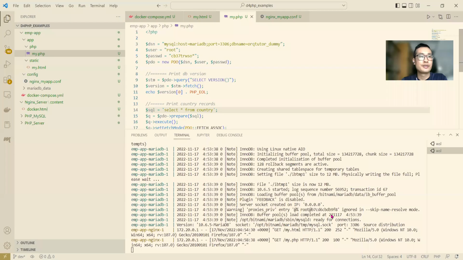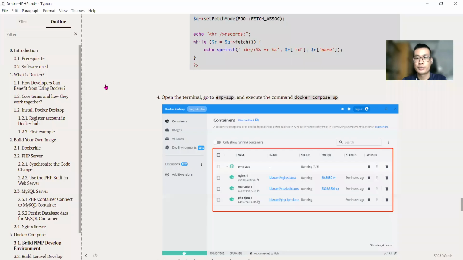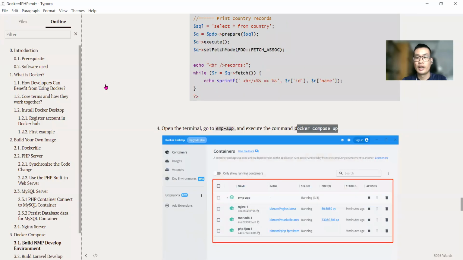To share this identical configuration with your team members, you just need to commit this directory into GitHub or into the repository, and they only need to run a single command, docker compose up. Then they will have the identical environment.